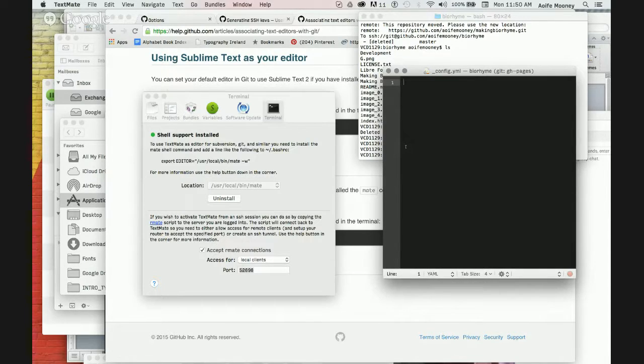So if you type markdown : space, space, and then kramdown, K R A M D O W N, and then hit return, and then save the file, and then close.